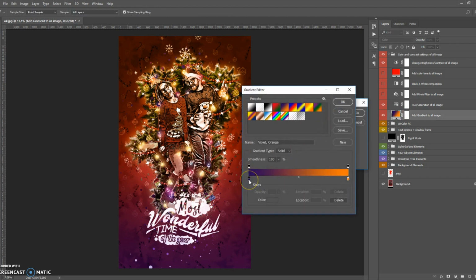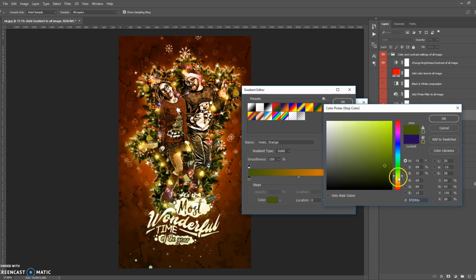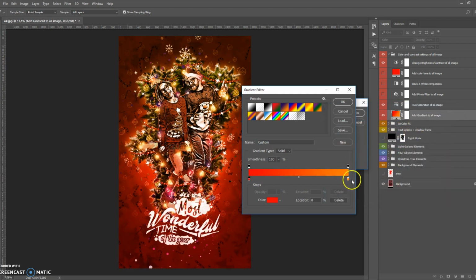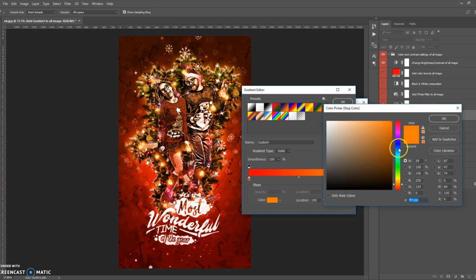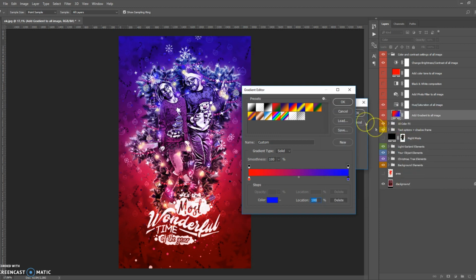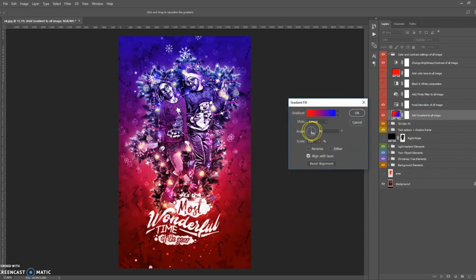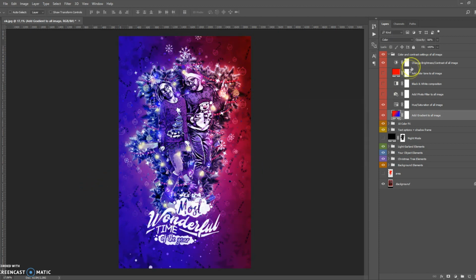Firstly, click on the left color and just select the color which you need. And after that, you can change the second color. You can change the angle. Looks nice.